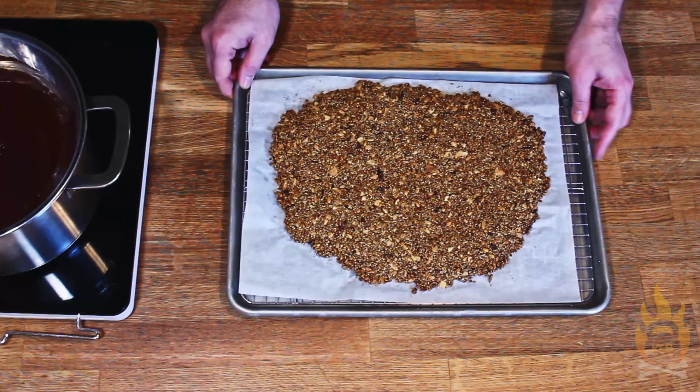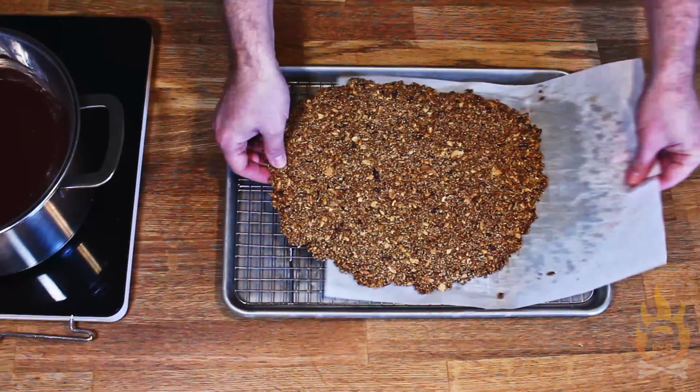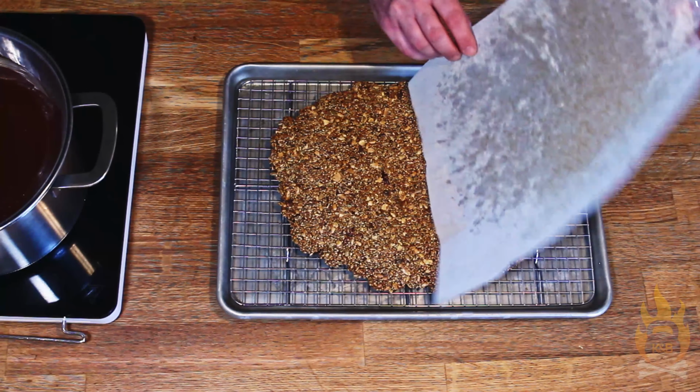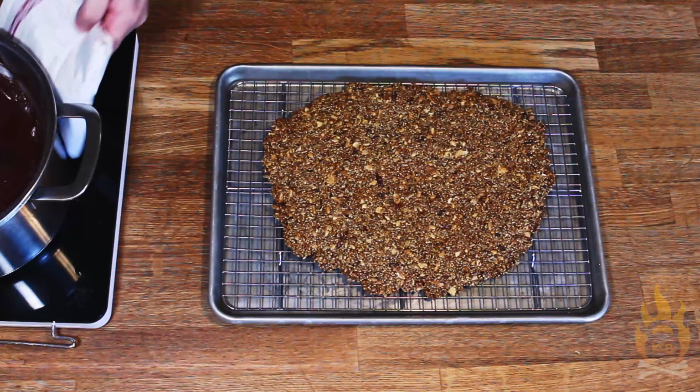I let this cool just a bit so that I can comfortably remove the parchment paper. I've also placed this onto a wire rack so that the bottom side can have some air circulating under it. I don't want this getting soggy. Now the moment we've been waiting for.